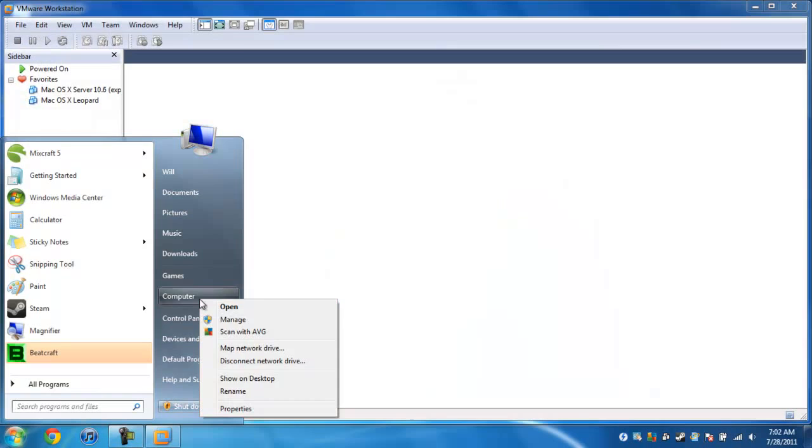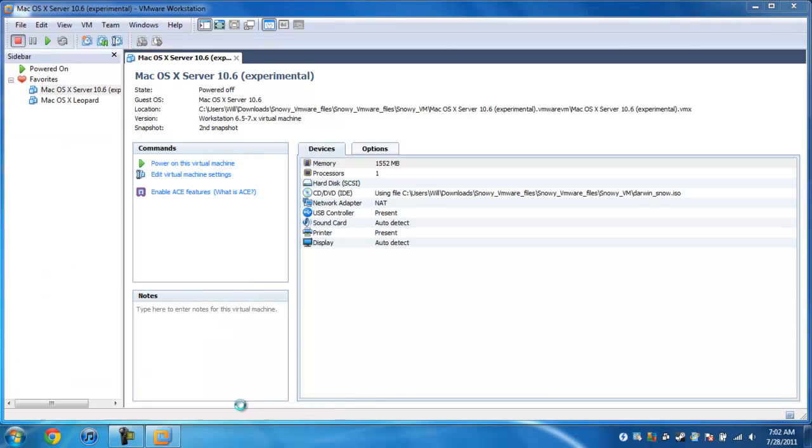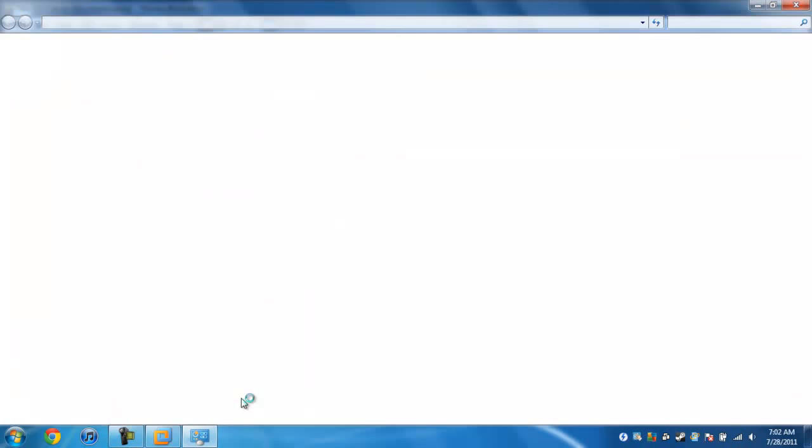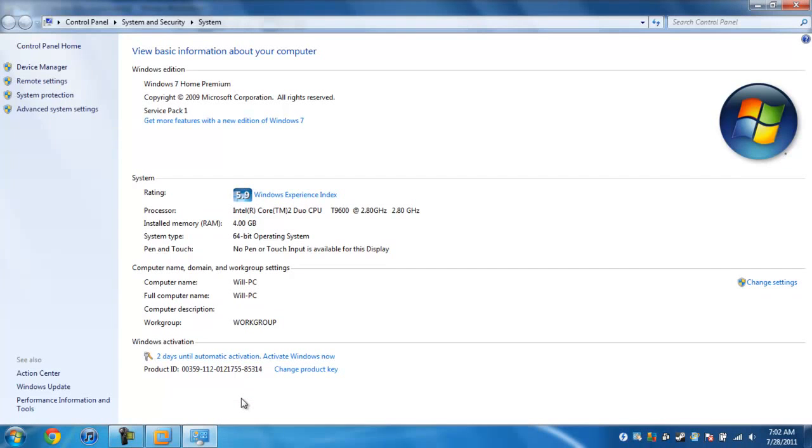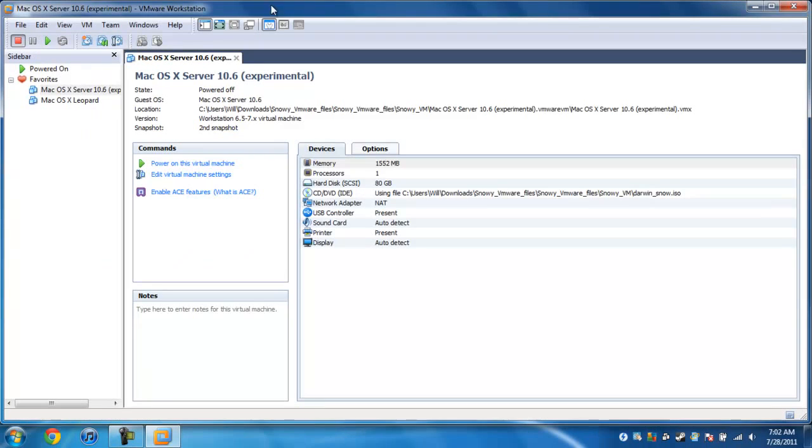If you right click on Computer, go to Properties, it'll tell you the specs. I'm running a 2.8 gigahertz Intel Core 2 Duo, 4 gigs of RAM, 64-bit. I'm putting 1.5 gigs of RAM onto my Mac partition, and really not getting that much lag, and it's pretty cool just on Spotlight searches.